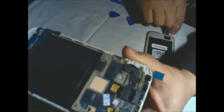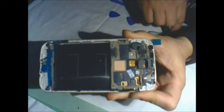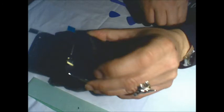We're going to match it, because this is a new digitizer here. As you can see, there's nothing on it whatsoever. There's nothing at all. Everything goes essentially right here at the top. So let's get on with this and get going so we can move on.